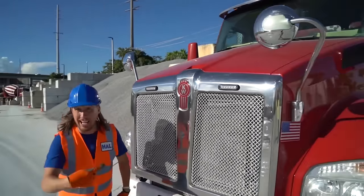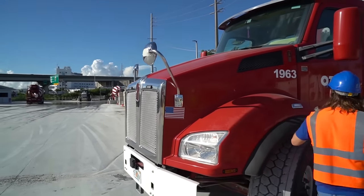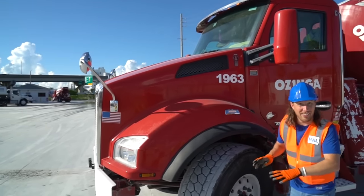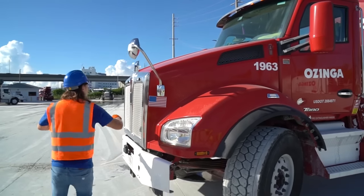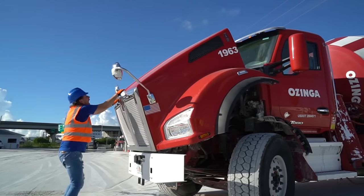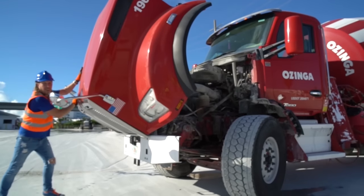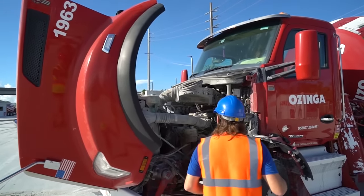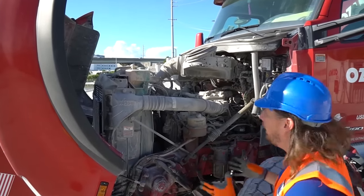One latch. We got another one on this side. Right here, just like that. Oh, this is gonna be great. Here we go. Wow. Check this out. Oh, that's a massive engine.